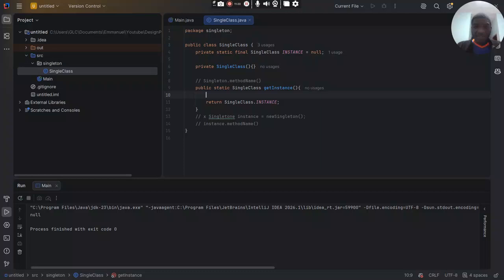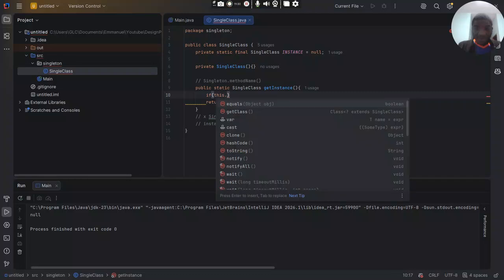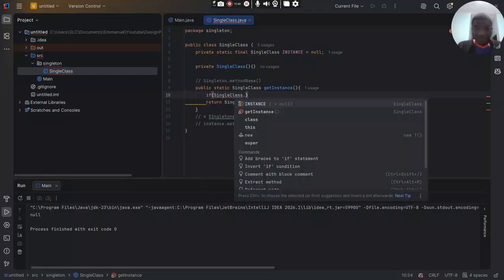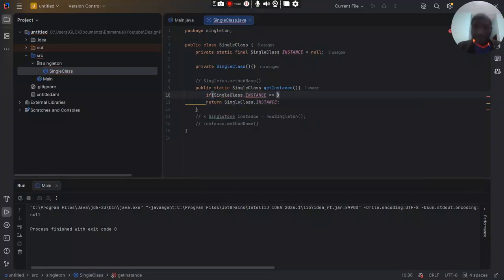So what you want to do is check if Singleton class dot instance is equal to null, right?